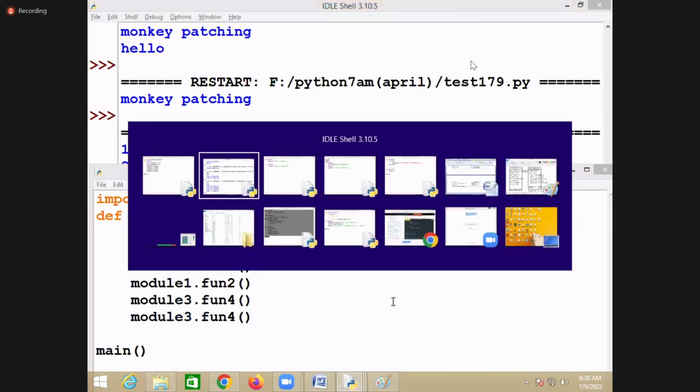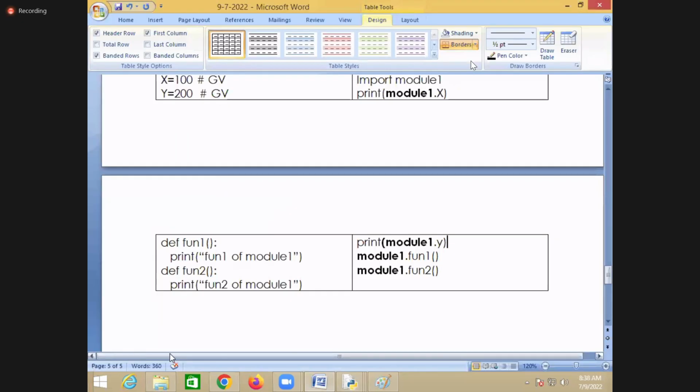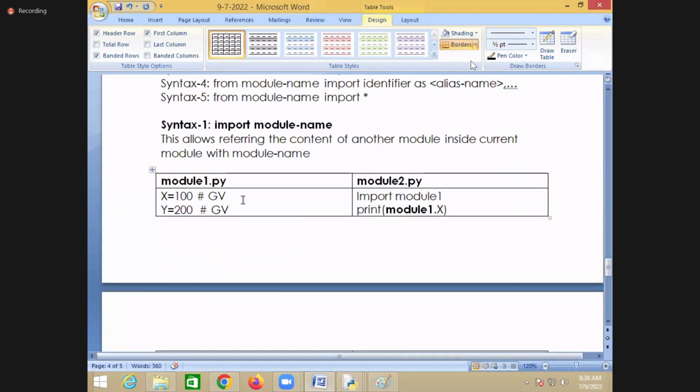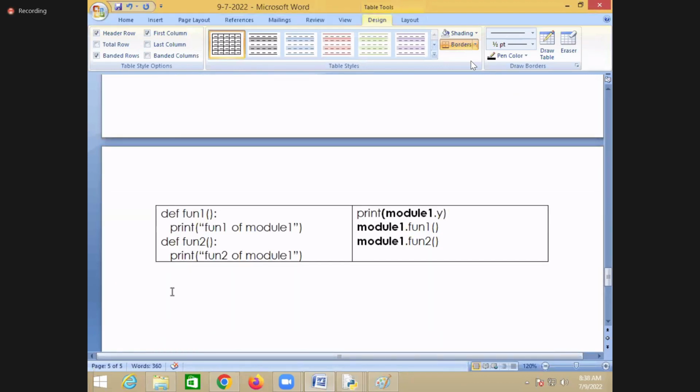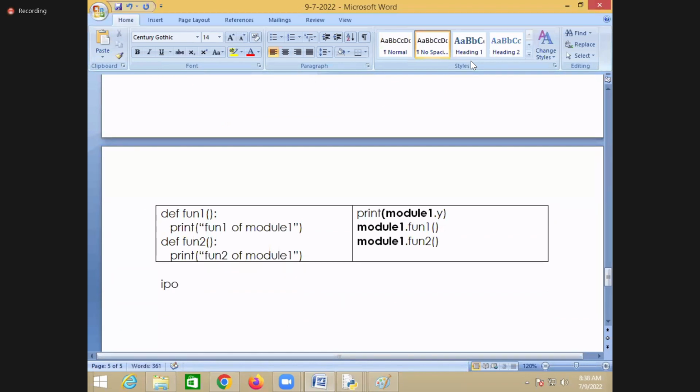So we can import multiple modules. You can import multiple modules by using the import keyword, by separating them with a comma. So you can import either a single module or multiple modules by separating with the comma.